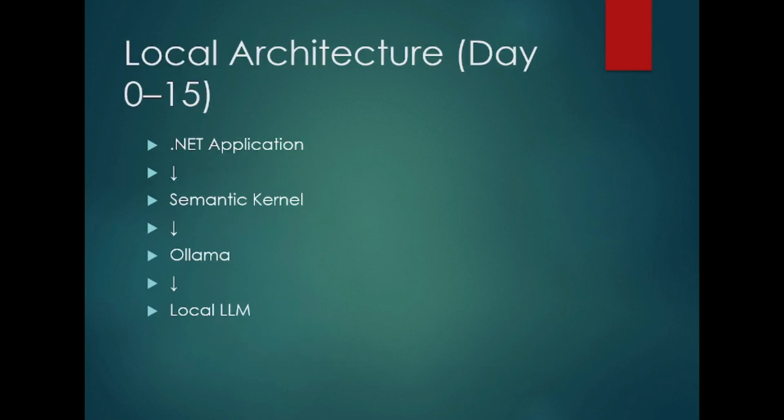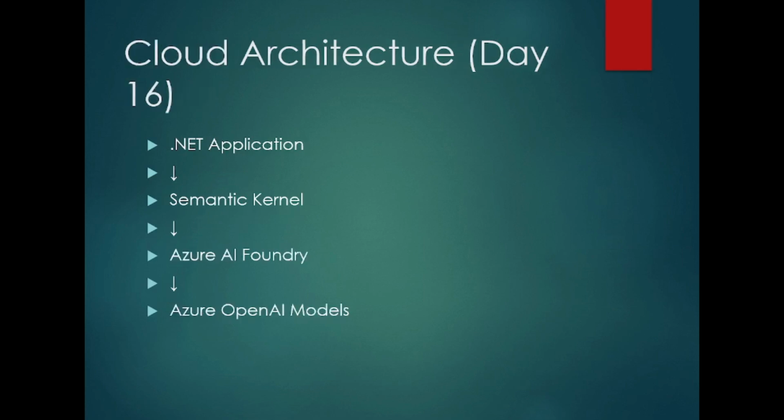Now, for the local Ollama, those who haven't done it, just go through that. The foundation was Semantic Kernel, Ollama, and a local LLM. But now in the Cloud Foundry, we have replaced Ollama with AI Foundry, and the local LLM is replaced by Azure OpenAI models. OpenAI models are like GPT-4, GPT 5.1, 5.2, those which you use in ChatGPT. The same models will be used through Azure AI Cloud Foundry via an API endpoint.